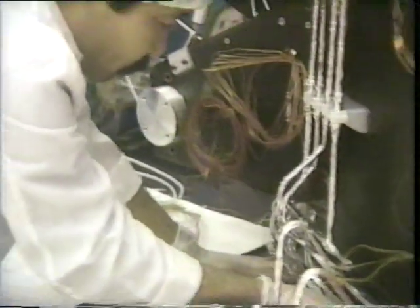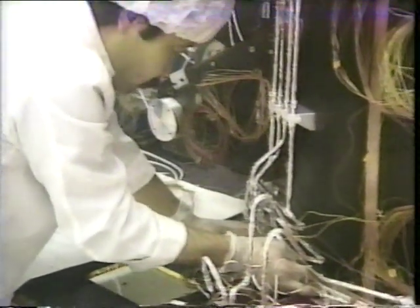Our new series of GOES satellites will be significantly better than the present ones. They'll be able to take more pictures, and they'll be able to take them faster to provide better information for forecasters to track severe storms. The pictures that are taken will be more accurate. We'll be able to tell exactly where the clouds are, and from that be able to predict more exactly where the weather systems are moving.